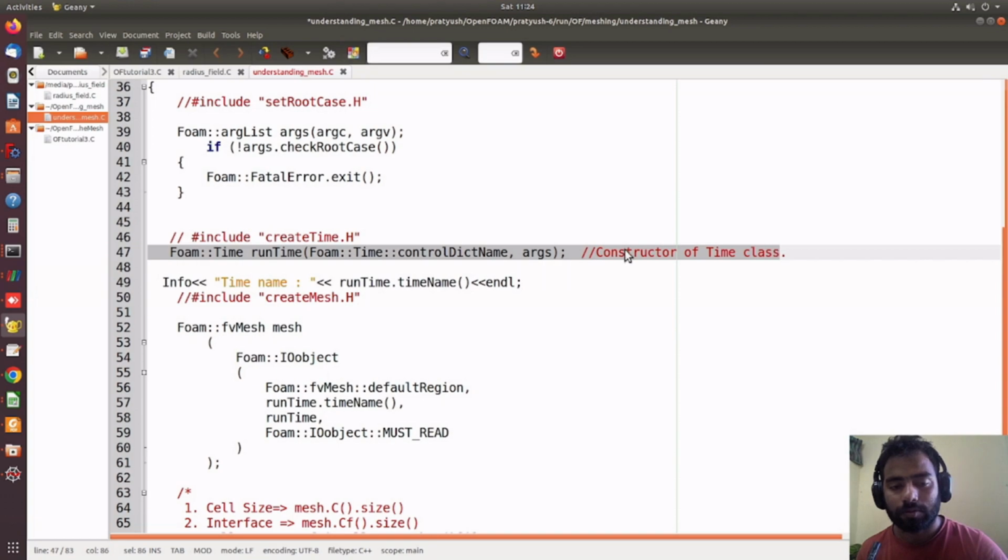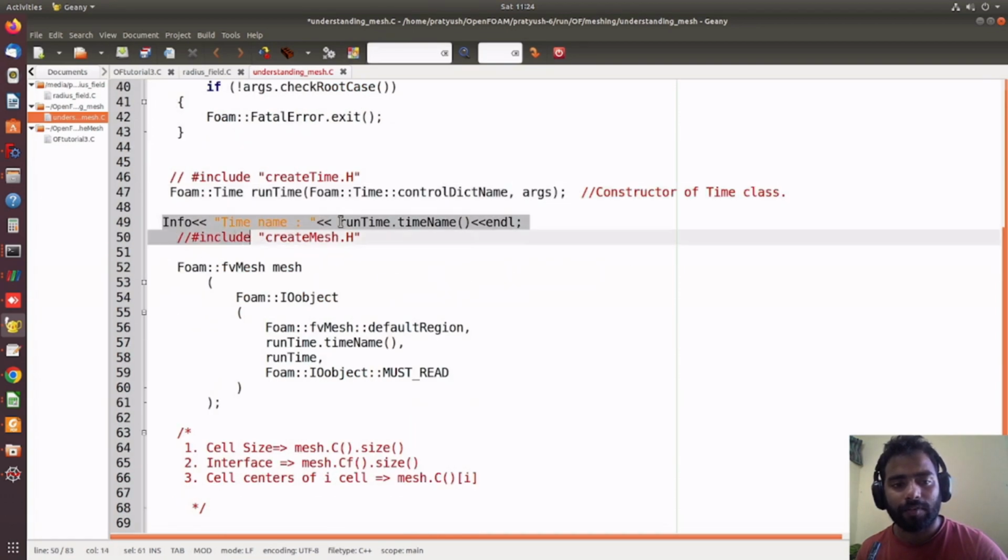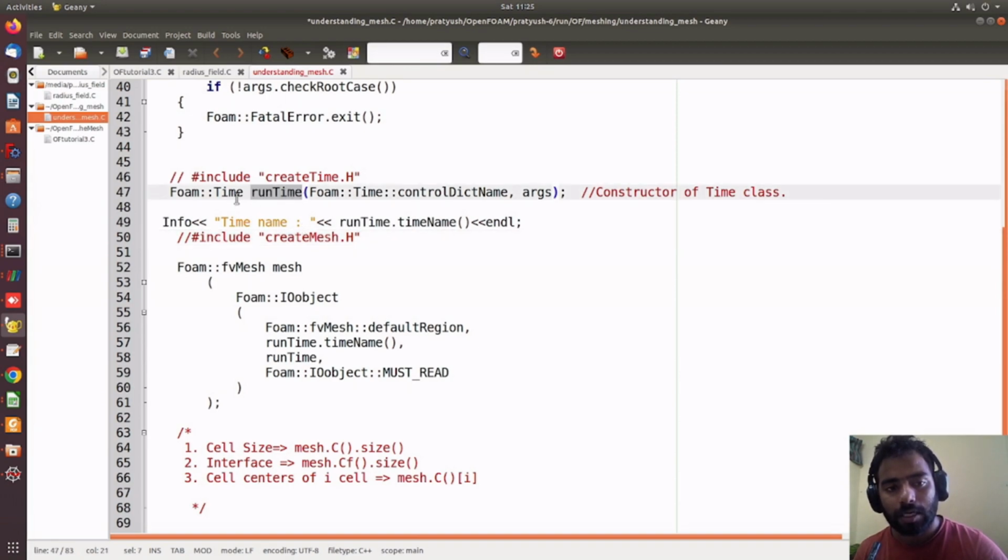Now this is the object we have created of the Time class, and this object has many functionalities. Out of these functionalities we are calling timeName, that will print the current time name.